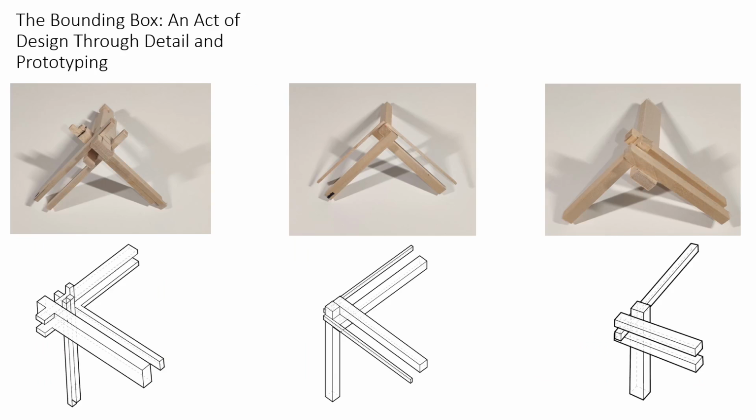Next, we started designing the box itself. We started with 4 simple corner prototypes that we could attempt to use in our box. These are the 3 I ended up either using or modifying in the final product.